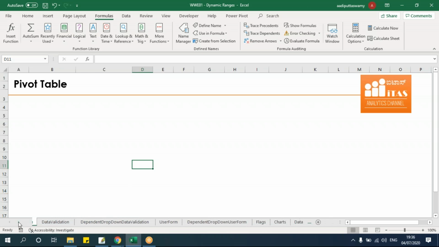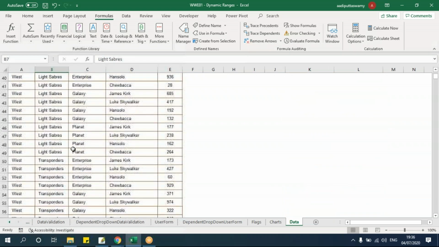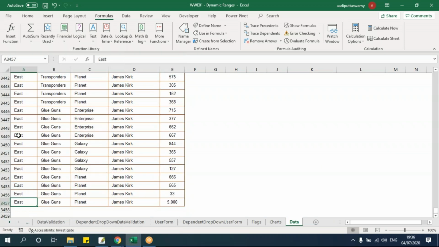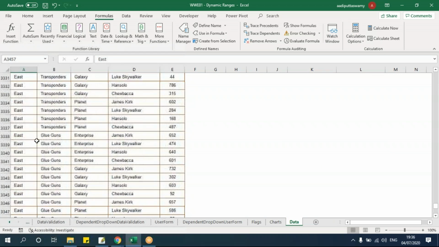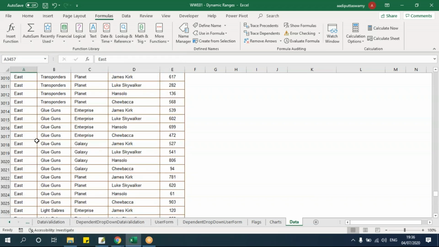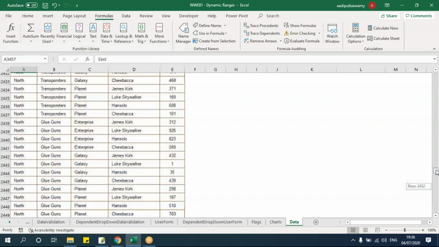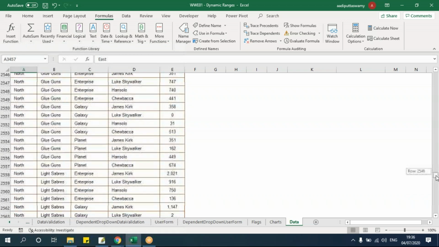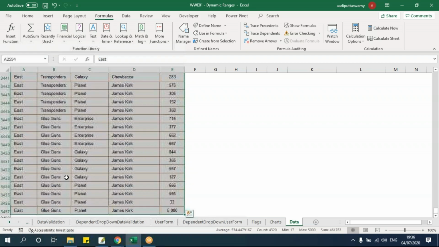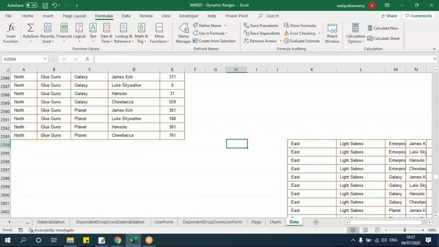Let's go here. I have a data. I can see the data here. Let's see how many records are there. There are some records here. So what I'll do, I'll just try to remove some data here. Let's take out this east. Okay. I'll just remove this, cut this, and I'll paste it somewhere here for time being.